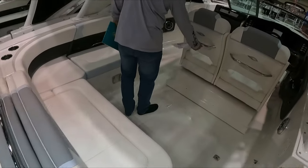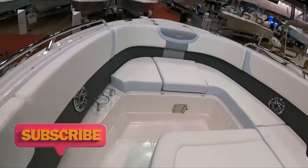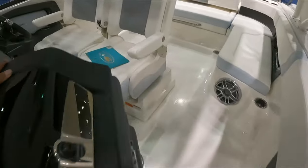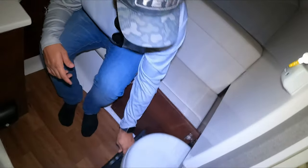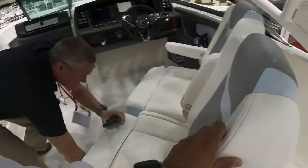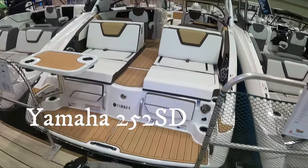Now we go to this SeaHunt 27 — this was a super nice boat. You can move the front pilot seat to the side and make a big lounge in the center of the boat — it was pretty cool. The bathroom space for this boat was big too, pretty nice. You have to pull the toilet out if you want to use it, and when you're done, just push it back in. You can move the cabin seat and the pilot cabin to the side — it was really nice.